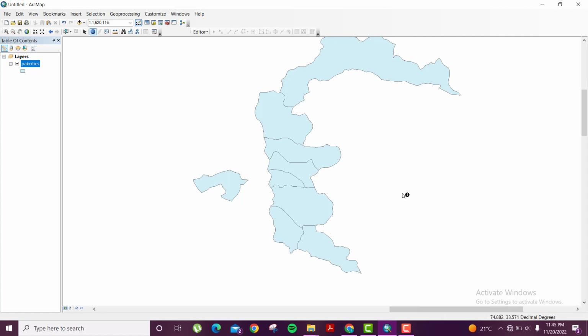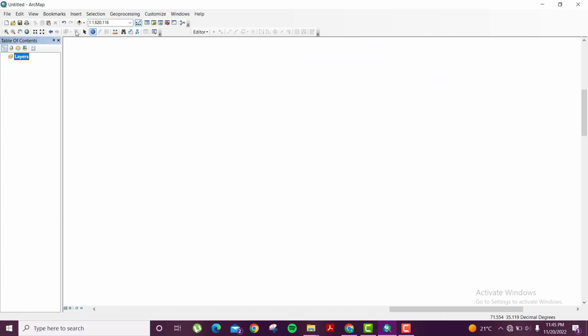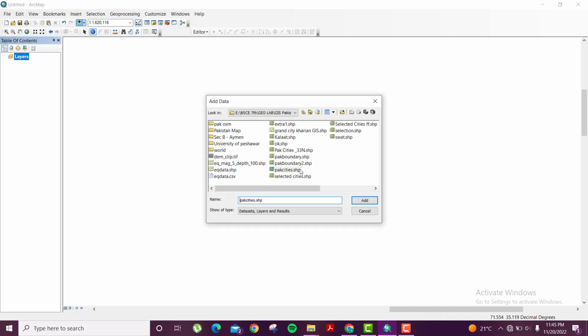Okay, let's try something else. Let's write a different code. For example, in any province, we want to exclude some city or area. So let's again remove this layer and add this again.